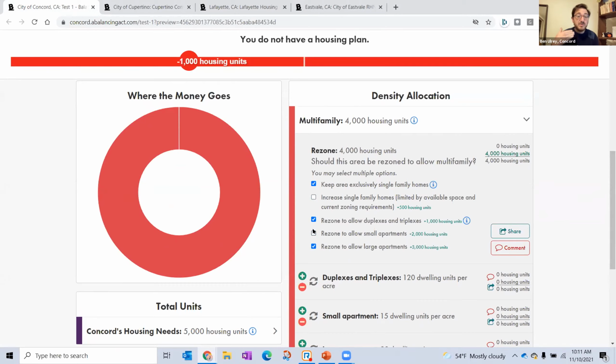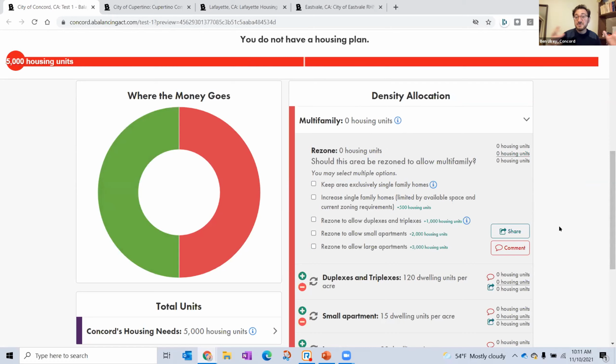Maybe my next steps are exploring whether this tool can allow us to check those boxes in terms of different densities, and then on the back end we set those densities, but do it by geographic location. Because Concord's RHNA numbers are about 5,000, and we have a lot of different sites, and a naval weapons station that has been developed that's going to come online hopefully in the next couple of years.